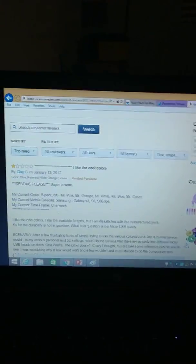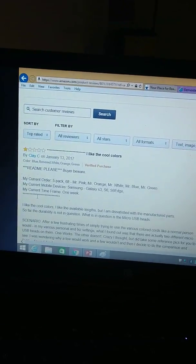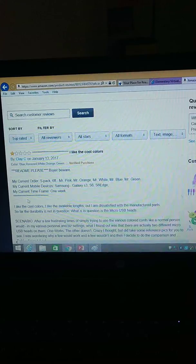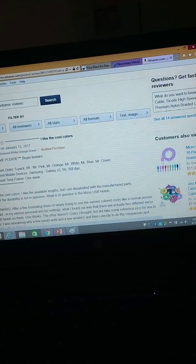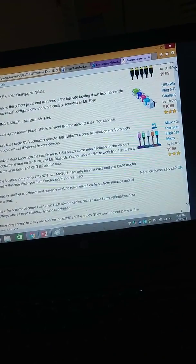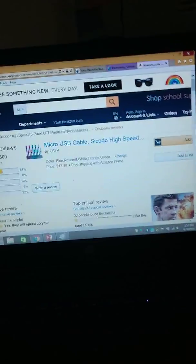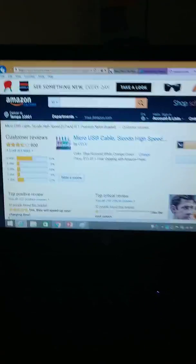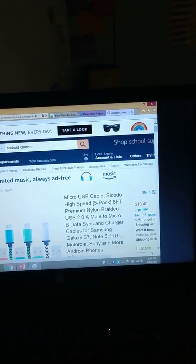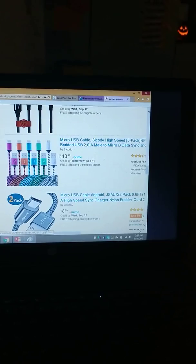We looked at this first one, which happens to be a negative review. The reason why it was negative wasn't with regard to the actual product — it was with regard to the amount of time that it said it would take. It does say that the cables worked well, so that wasn't an issue. It was just the amount of time that it took, especially if you're looking at prime. We also talked about writing down the prices, comparing the prices, and different objects because it is a consumer project. The two companies are Sokoto and Seltronics.